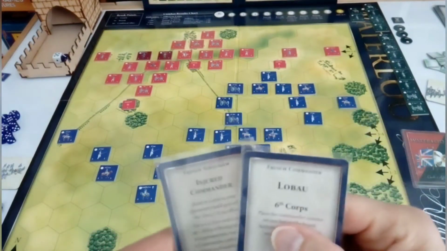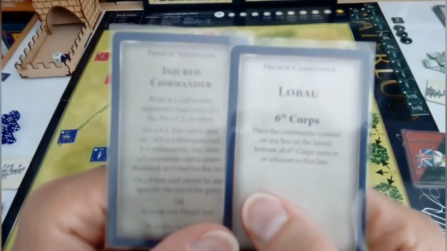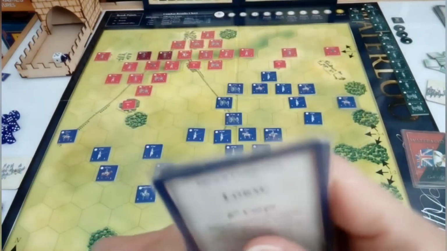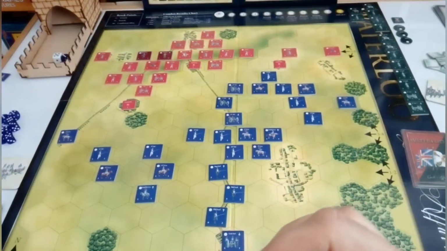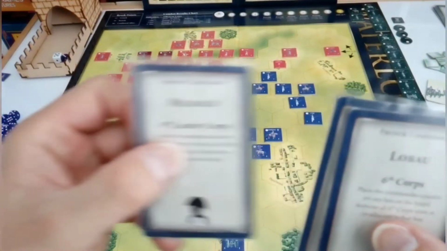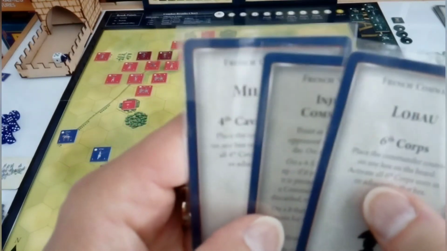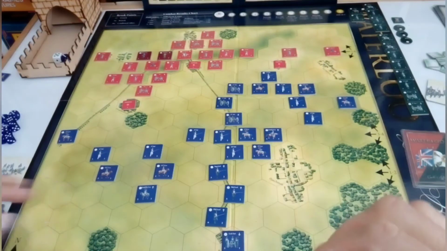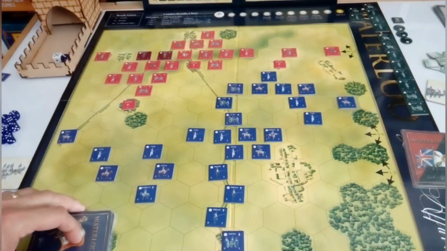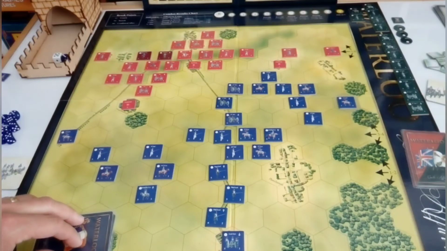Okay, for the French turn I don't think there's any benefit in using either of these cards at the moment, so we are going to draw from the command deck to bring ourselves back up to 3 cards, and we've drawn Milord with the 4th Cavalry Corps. Just so you can see where they are. 4th Cavalry Corps. Let's have a look. Where are they?